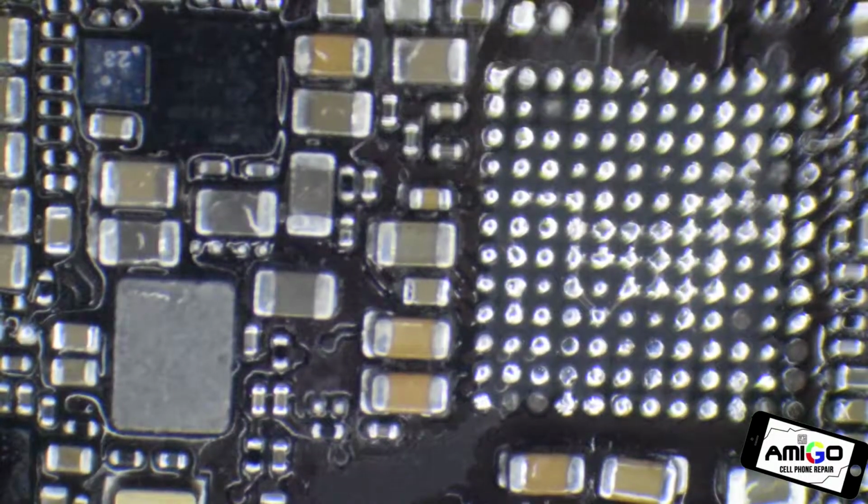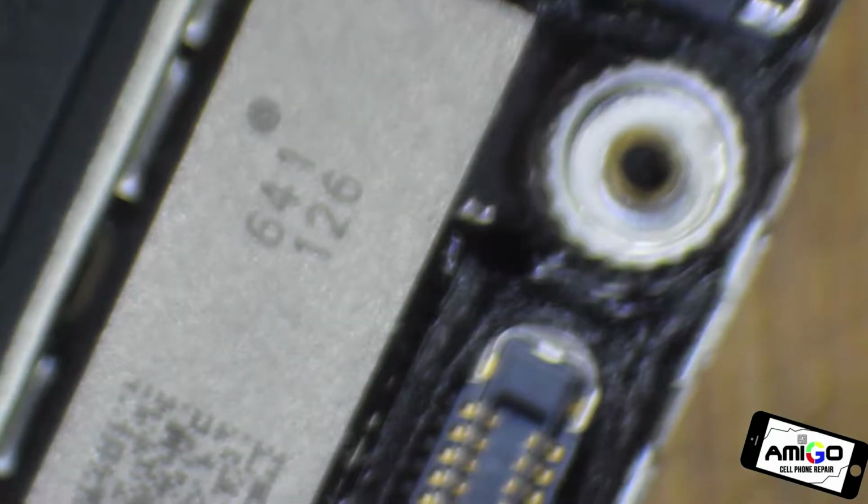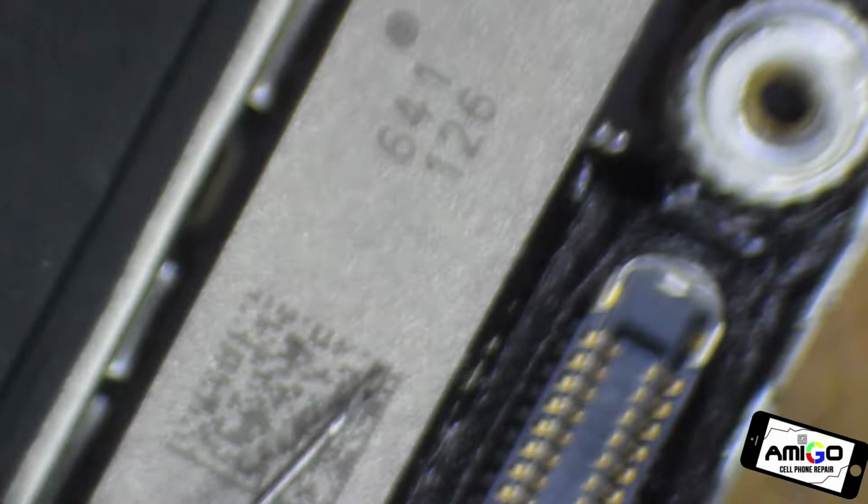And this is our donor board that I use a lot of parts from. Got quite a few of them. I have another one, this one is a donor board we're going to use for, this part here is going to be removed.